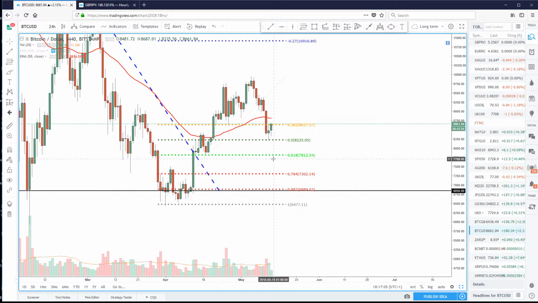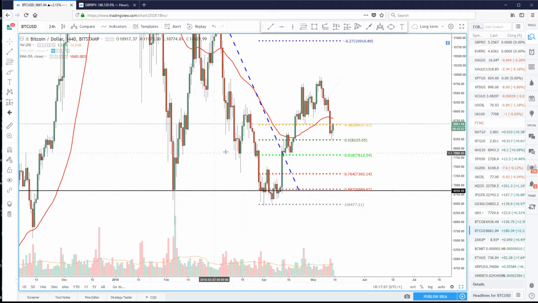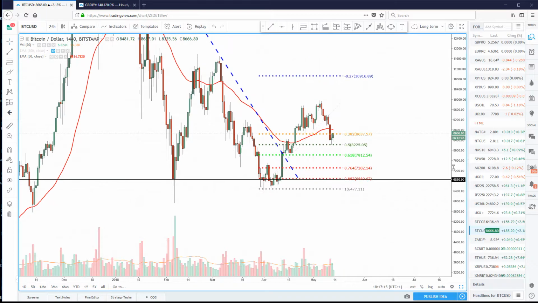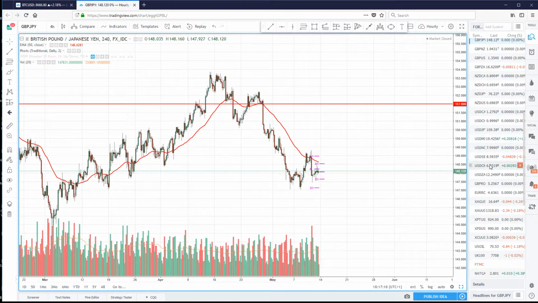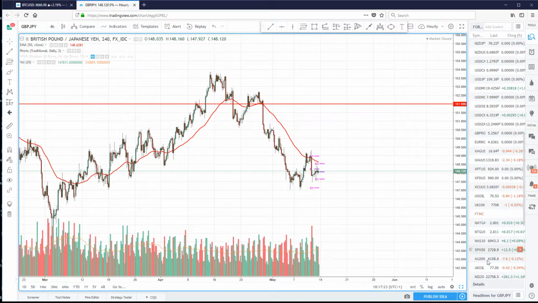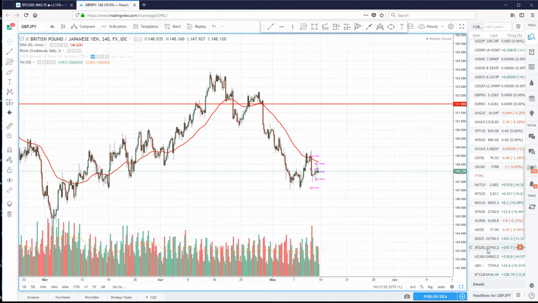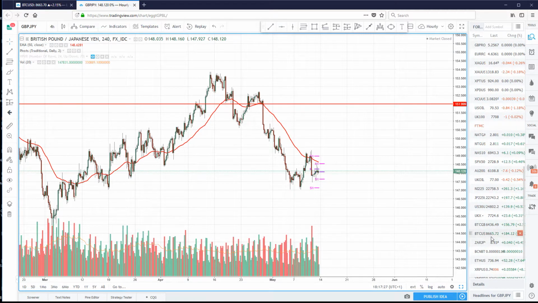You have at $7,800, you could say there's some form of level with a little touch there and here, and one there as well. So you could say $7,800 would be a possible trade long, but I'm not feeling Bitcoin at the moment. I think it's in the middle of nowhere. It's just sitting on its hands, waiting around, and if you're trading it, I think you're going to get whipsawed out more than anything else.